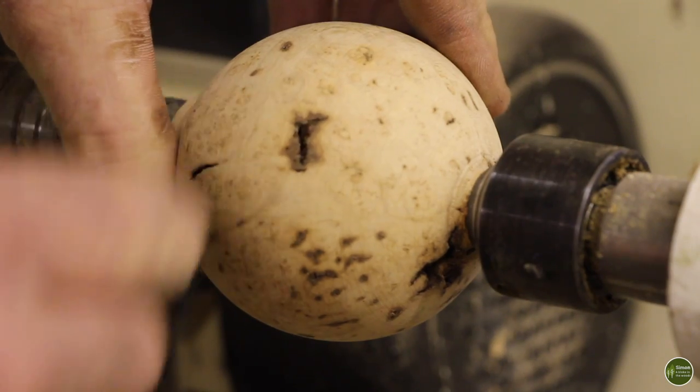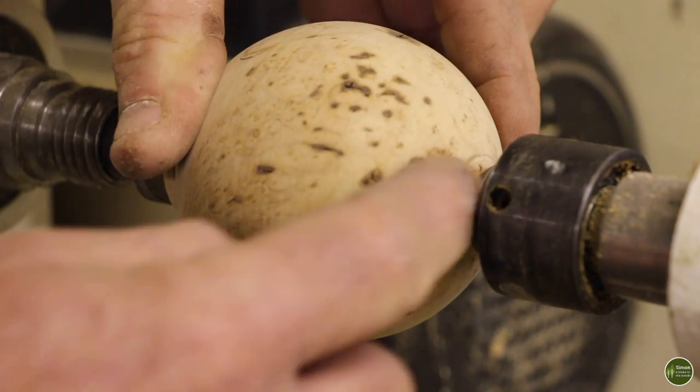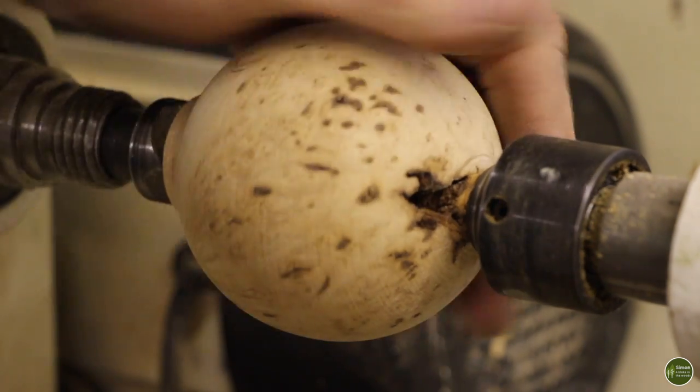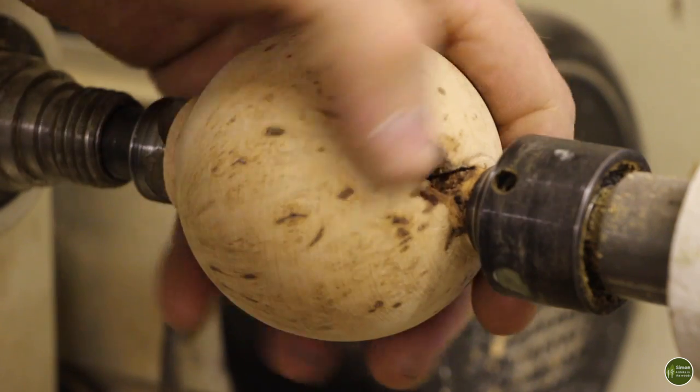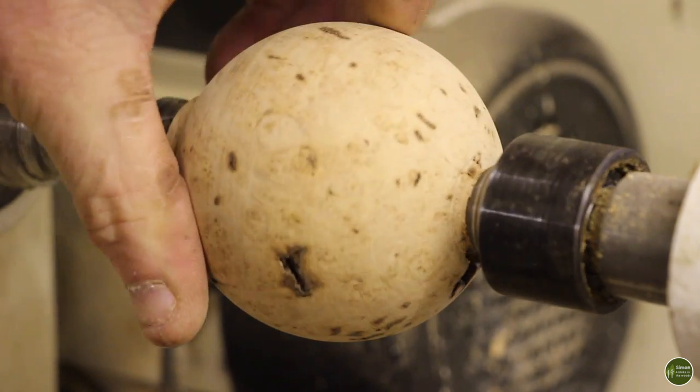There's a few holes, as you often get, you know, in burl. So I'm going to fill those with epoxy. I'm going to make up a filler, just fill those up. Otherwise, that might become uncomfortable in use. Plus, water will get in there and it might end up rotting the grip.